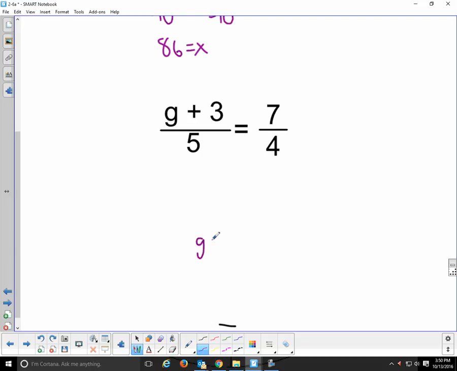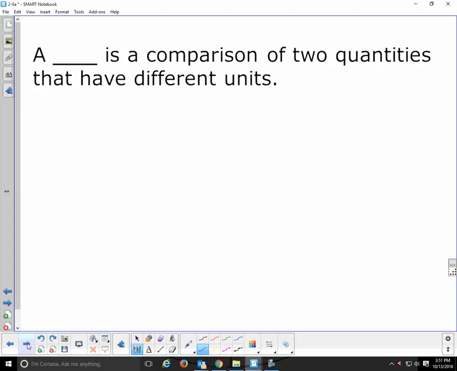You either got that g equals 23/4, or you got that g equals 5 3/4, or if you use a calculator, 5.75 would be our answer for that one. If you didn't get one of those answers, which really is all the exact same answer, watch the linked video. Okay, I'm moving on because it's a long video. There's a lot of notes here, and we'll do a lot of practice with that cross multiplying in class too.